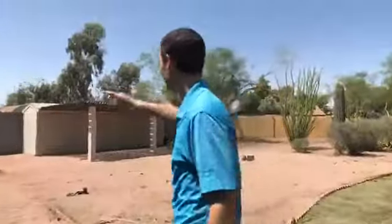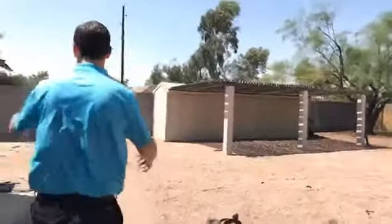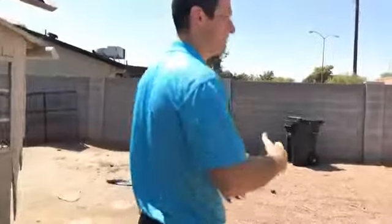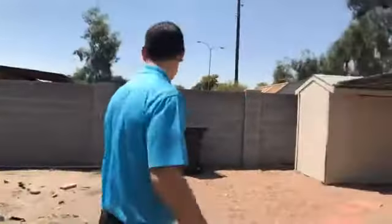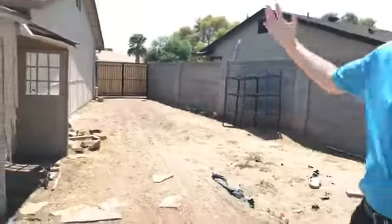You have a storage shed — multiple storage options here, another storage shed right here. Off the home, this one has electricity out to it, so anybody that has their own workshop or wants their space to do different things, this home has so much space and opportunities. You have the space through the RV gate where you can pull a trailer, RV, whatever you need. This home will be coming on the market next week — a great opportunity to snatch it up before somebody else does.